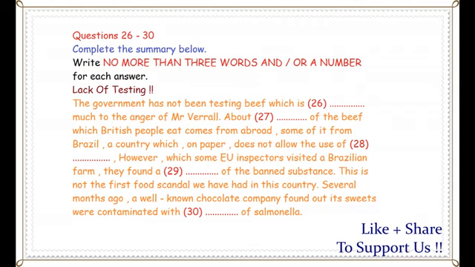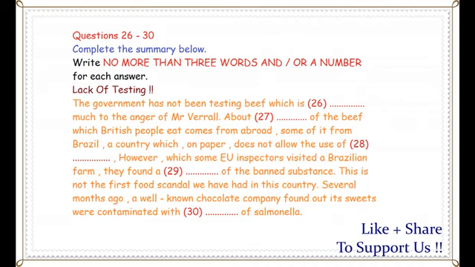Not only that, but they have not been testing beef which is imported, which, by law, they are required to do. This directly affects the British public, as about 40% of the beef British people eat comes from abroad, supposedly from countries like Brazil, which does not allow the use of growth hormones. Brazilian beef is stocked by some British supermarkets and widely used in catering. Yet, when a Brazilian farm was recently visited by EU inspectors, a large stockpile of this banned substance was found.